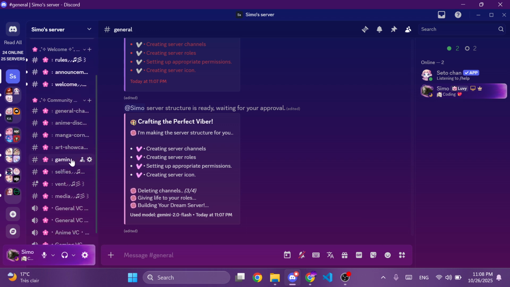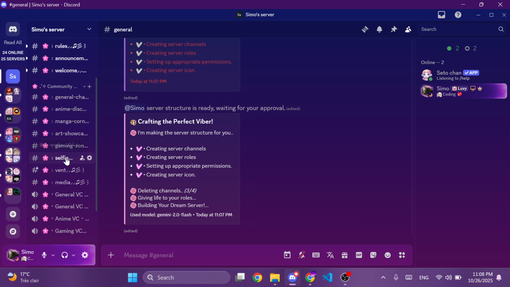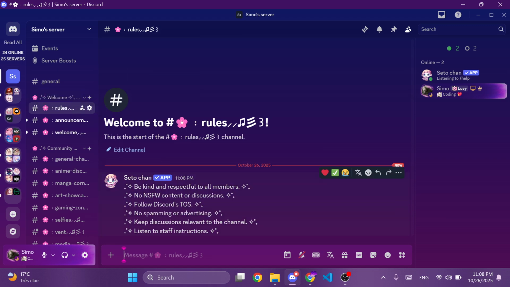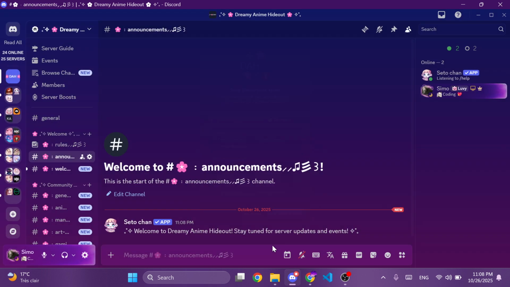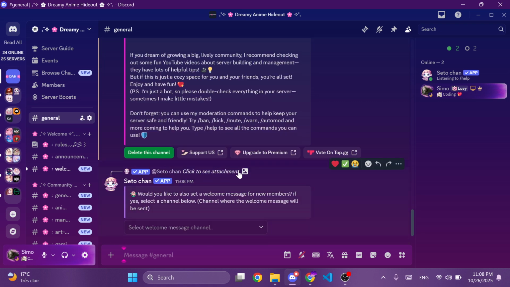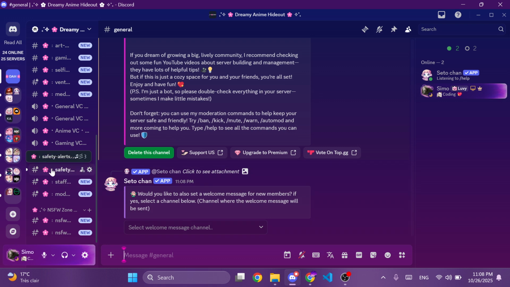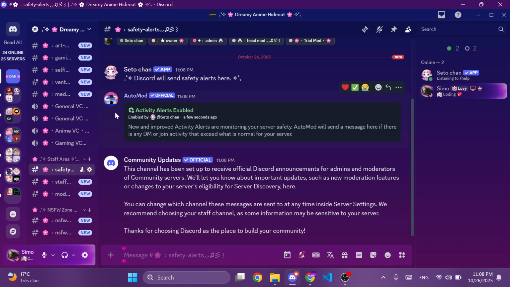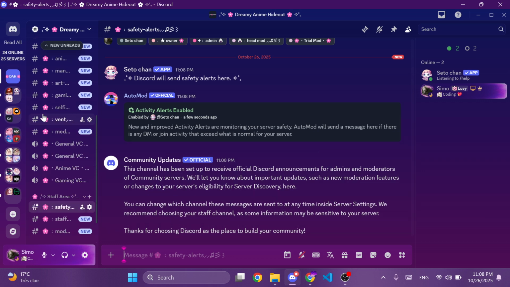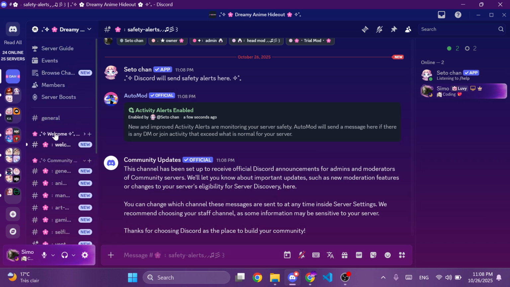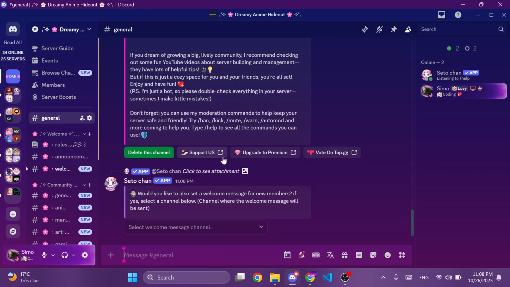It's very quick, and it also sent custom rules, simple cute stuff, and it also enables the Discord community features, which is great. And you don't have to do anything. It's also set up activity alerts and stuff. So that's great. Now we are done with the first main thing that helps you create the server from scratch.